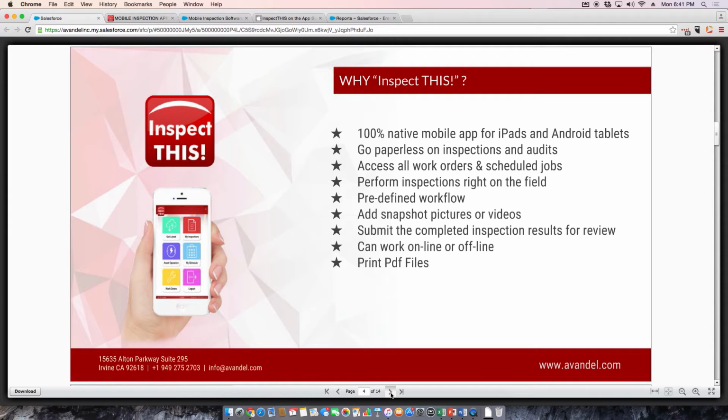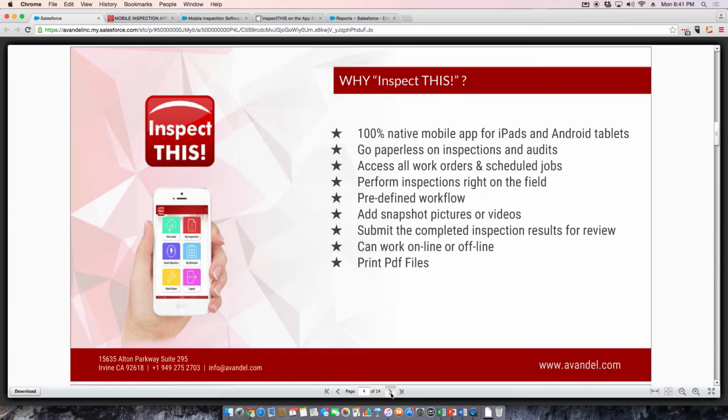Second most important differentiator is that our mobile applications are native mobile applications, meaning they work on iPads and Android devices in their native application language, as opposed to HTML5 or other web-based technologies. This is the real thing.